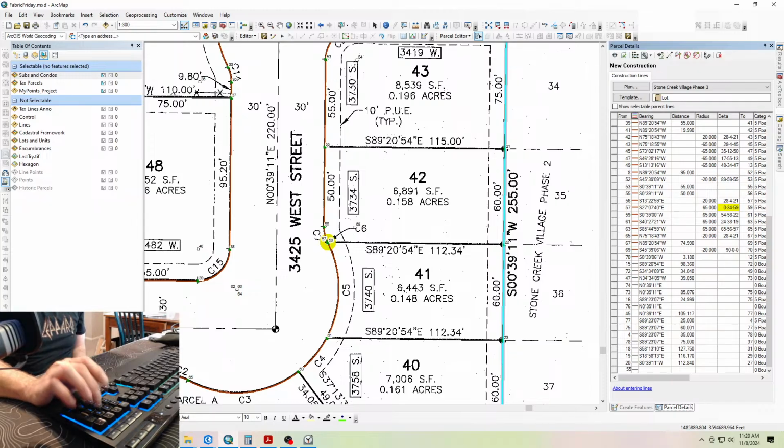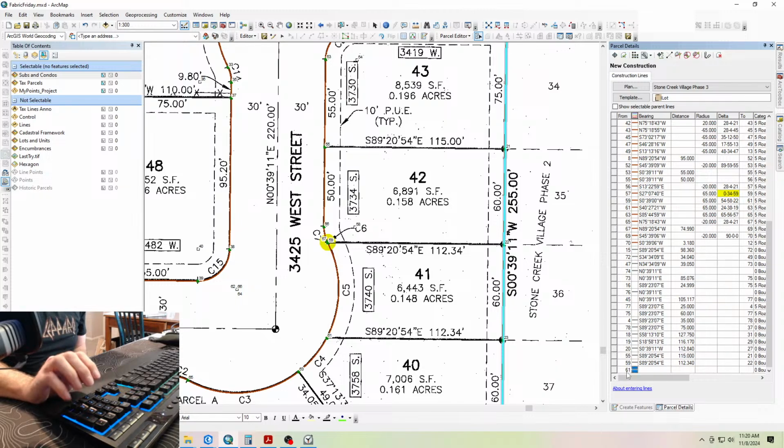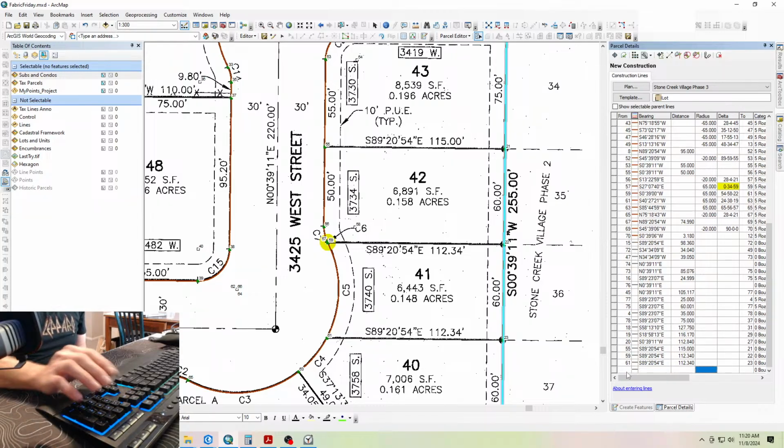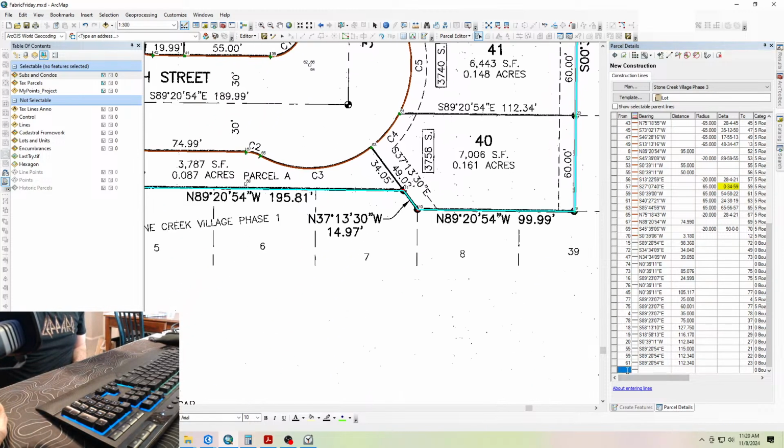So we're going to do 0.55, enter twice. That's where I screwed up before. 0.59. Oh, I should have showed you something right there. I didn't have to enter that bearing because they're parallel. That's another perk to ArcMap. Watch on this line. I can just hit enter 3 times. If it's parallel to the previous line, then it will just keep it in there, which is nice.